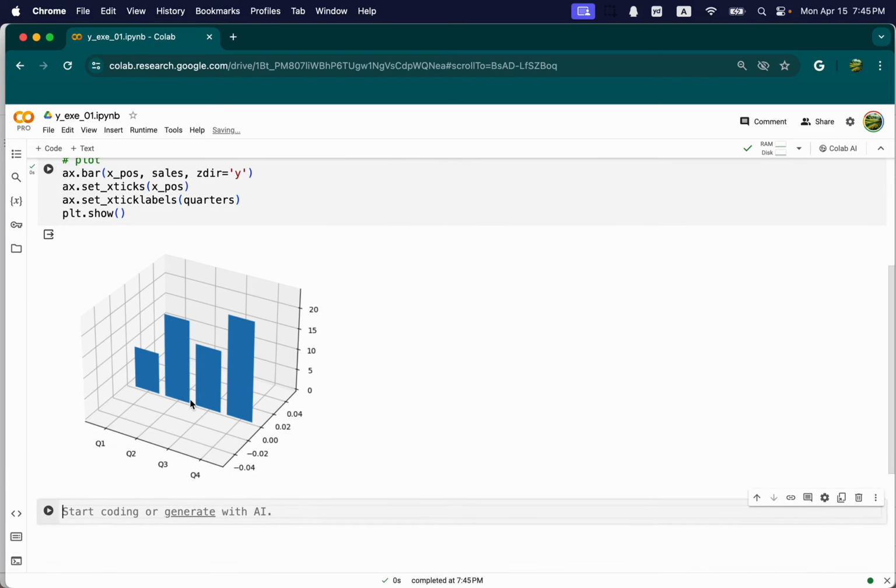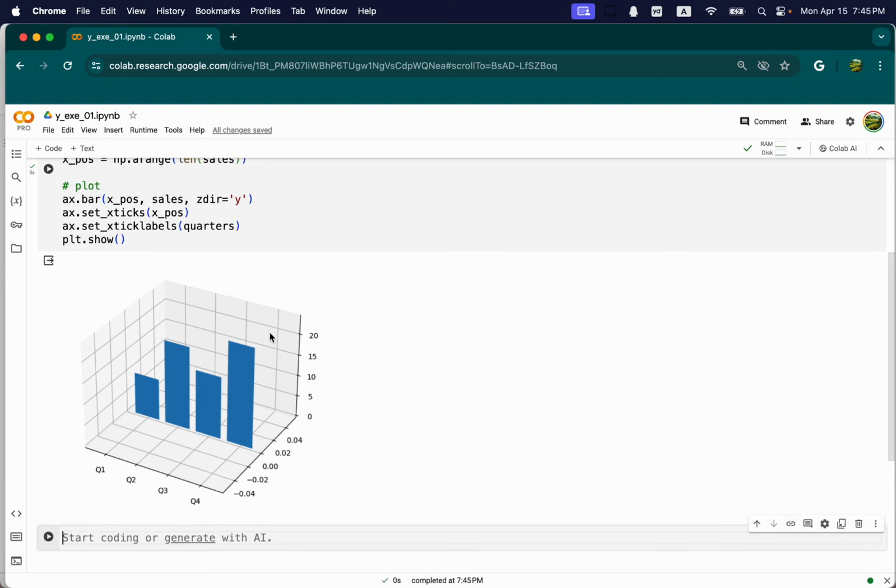So let's rerun the cell, and you can see that here my x-axis goes from Q1 to Q4, and this vertical line represents the sales, from 0 to 20.